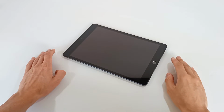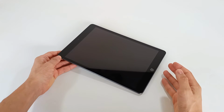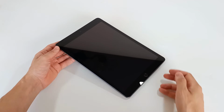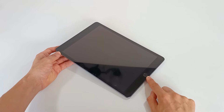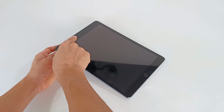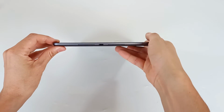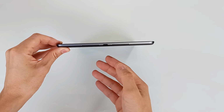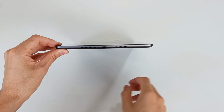About the iPad connectivity, the inputs and outputs. For wireless connectivity, it has Wi-Fi, Bluetooth and cellular. On the front, it has a touch screen. It has a Touch ID button with fingerprint reader, an ultra-wide webcam that records in 1080p. At the bottom, it has a Lightning connector compatible with charging, HDMI, DisplayPort and VGA. It has 2 stereo speakers.